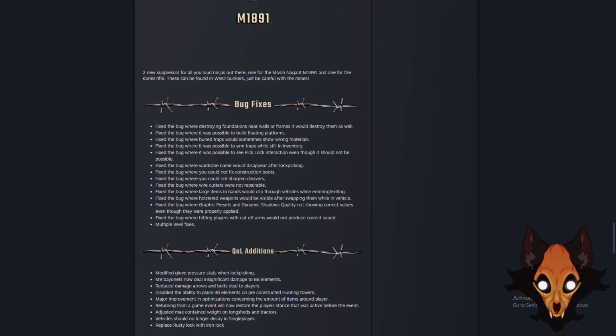Fixed a bug where buried traps would sometimes show wrong materials. They fixed a bug where it's possible to arm traps while still in the inventory. Fixed a bug where it's possible to pick lock interactions, even though it should not be possible. Fixed a bug where wardrobe name would disappear after lock picking.